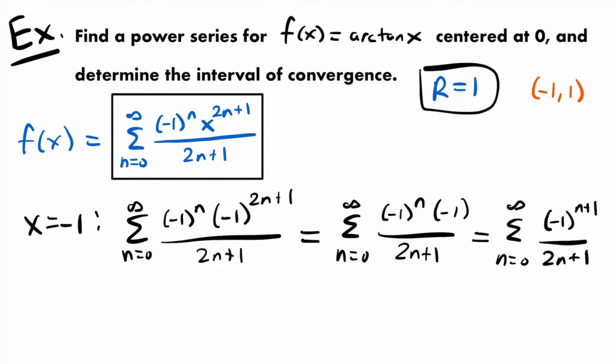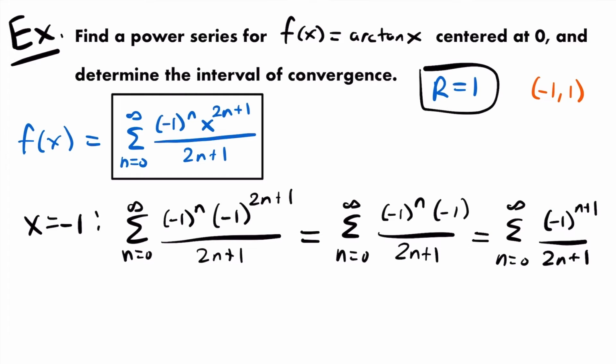What we want to do is determine whether this series converges or diverges. If it converges, we will include negative 1 in our interval of convergence. We will change the open bracket to be a closed bracket, but if the series diverges, then we will not include that endpoint in the interval of convergence and leave this as an open bracket. So nothing will change if this series diverges. But we have to check to see if it does diverge or if it converges.